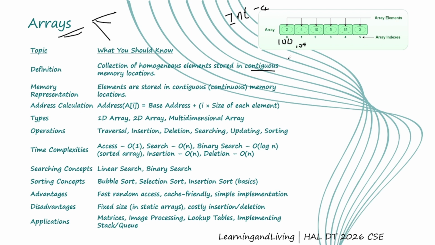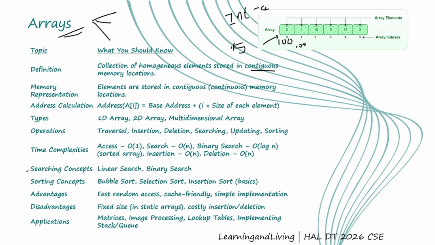And there are many operations that can be performed. We can traverse through our array, like checking all the elements. We can search for an element, like searching for 15 in our array by using indexing. And then deletion of a specific element, deletion from first, deletion from last, insertion at first, insertion at last, inserting at a specific position, updating or sorting. All operations can be performed.